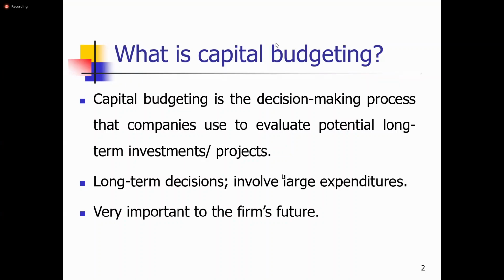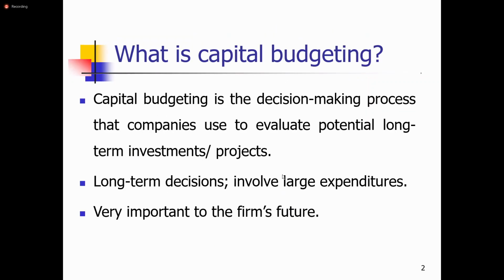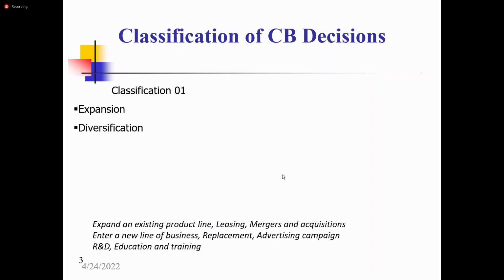So it is a very responsible job that the financial manager is responsible for. This is very difficult, a very complicated part that the financial manager should handle. So this is a process, as I told. In this process, it includes certain steps. We are not following every step in this lesson, but we are focused more on the evaluation techniques.